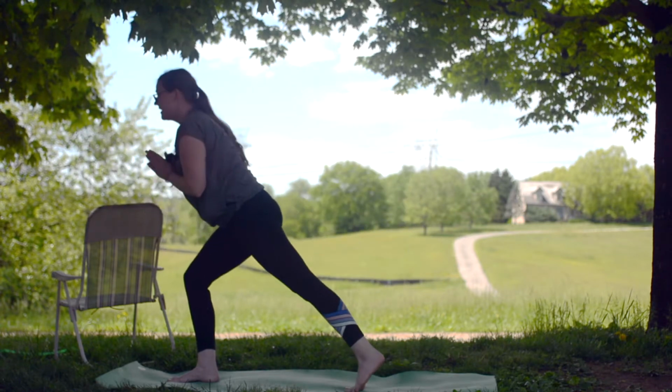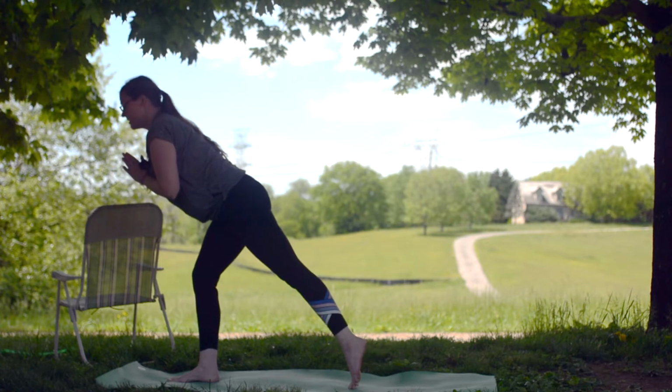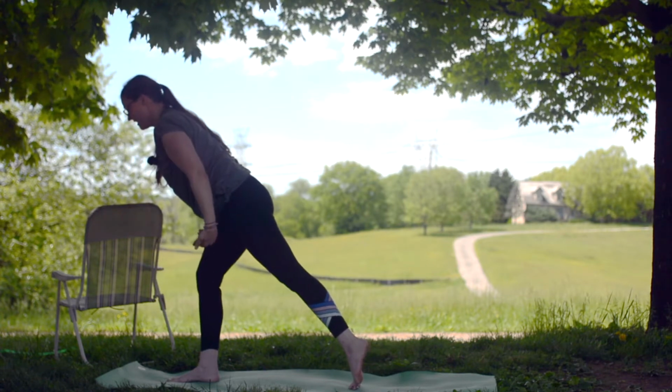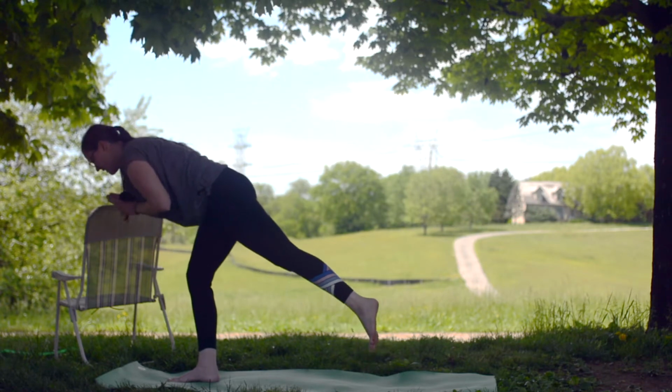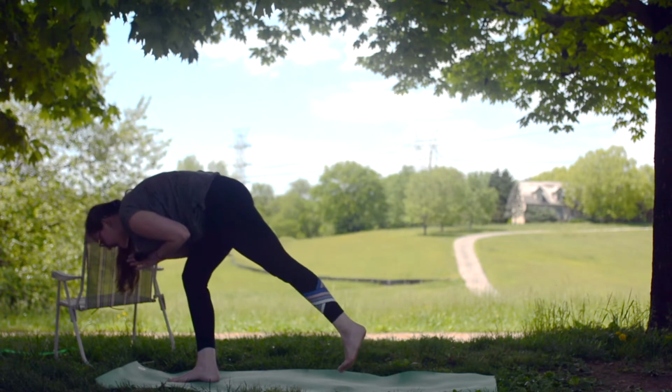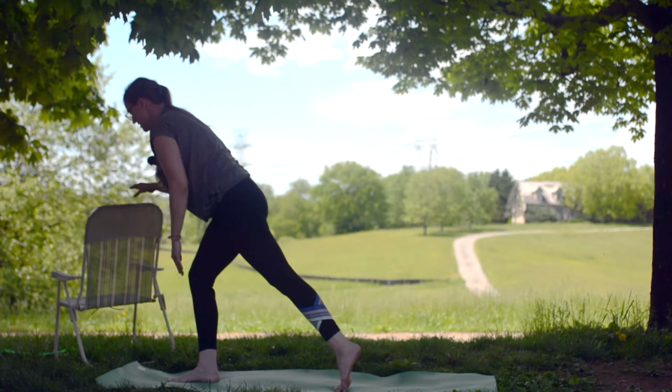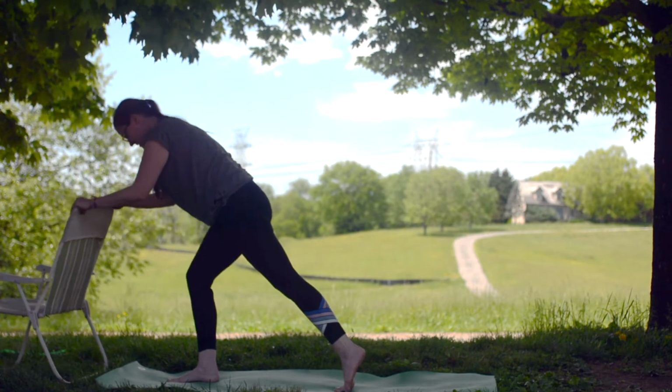So it's okay. Maybe your warrior 3 is right here with your toes touching the ground. That is great. So having that straight line is better than being like this. That's not gonna feel good on your back. So whatever warrior 3 you're doing, just take a moment. I'm gonna bring the chair back so you can see how to use the chair.